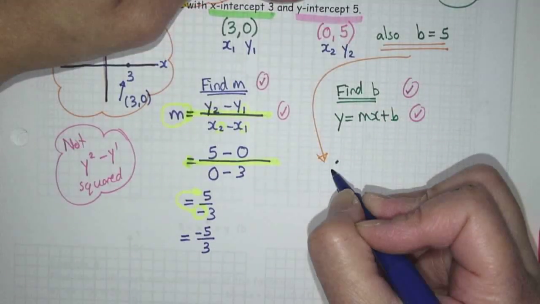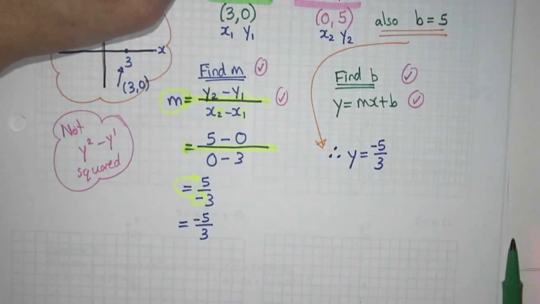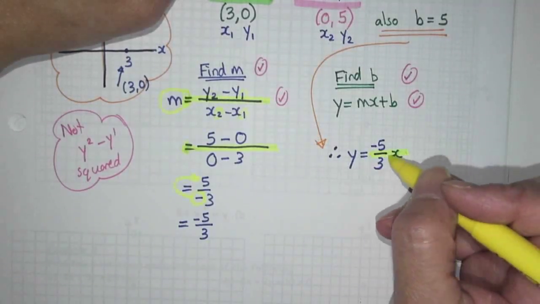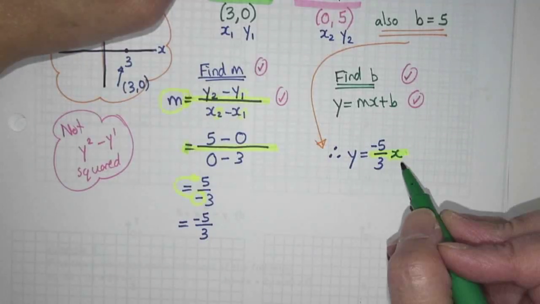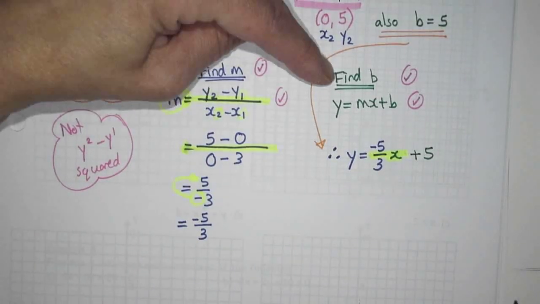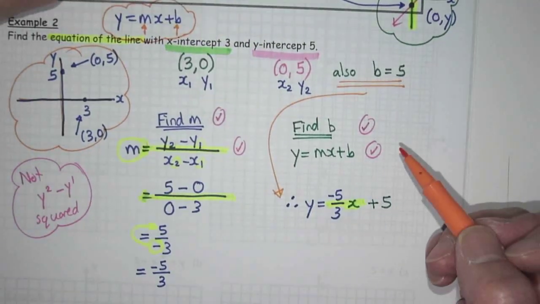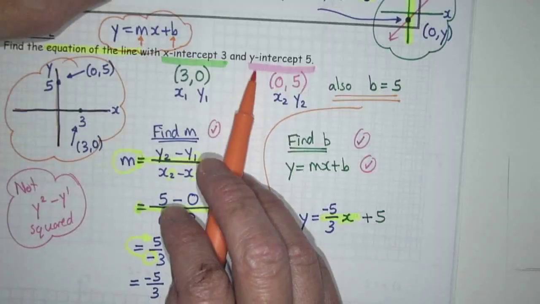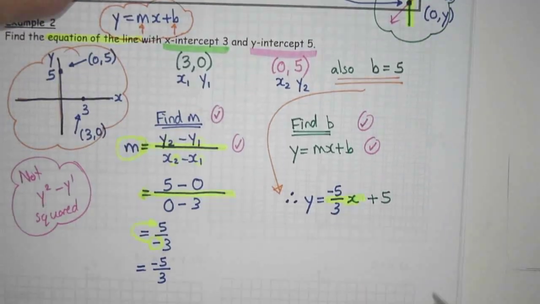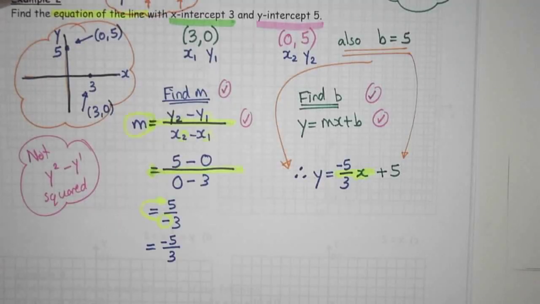So I can go straight to, therefore, y equals negative 5 over 3, and I asked you to put the x in the middle. Not in the denominator for sure, not at the top. Closer to the top is fine, but try to put it in the middle. And then my b is the 5. So we've got it right here, and you don't have to find b because you were given it. If you forget and find it, that's okay. You're just wasting a bit of time. The y-intercept is 5, it's a point, and it's the b, so I can plug it right into the b right away. You can skip a bit of time, skip a few steps, which is always nice.